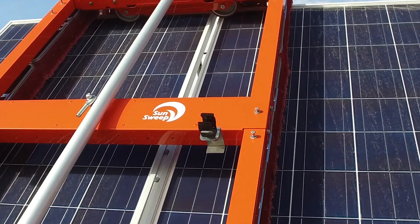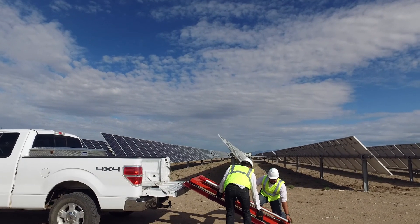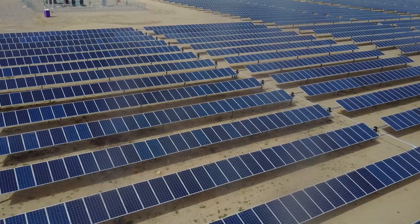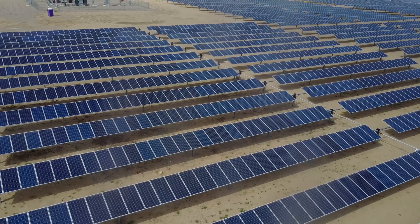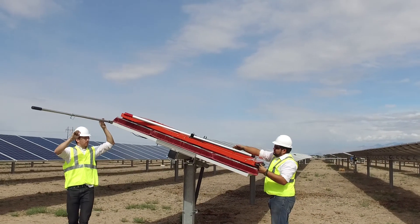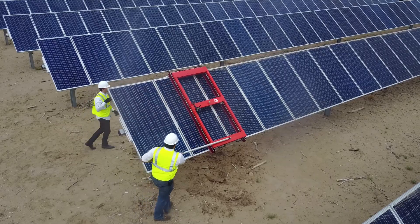SunSuite provides patented, innovative technology solutions for solar panel cleaning to improve solar efficiency. Our customers include solar panel manufacturers and commercial solar field operators whose commercial plants are located in dusty areas. They currently have no elegant cleaning solution or are using cumbersome and expensive devices for solar panel cleaning. Our devices are water-free and do not require any additional hardware to be installed. Our system is simply placed on a row of panels and pushed by operators, creating a fast and efficient way to clean the panels.